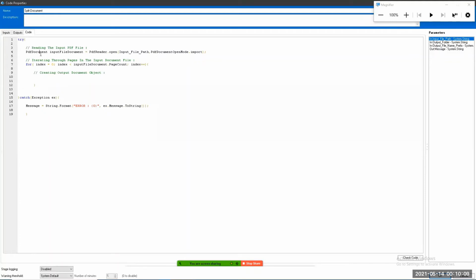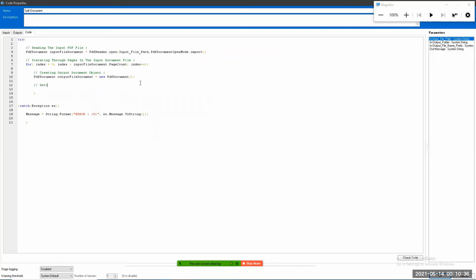So what I need to do is use this class. I will be creating just one particular constructor out of it. So here, instead of input file document, I can make it an output file document. And here I will say equal to new, and then I will again use this line. And yes, this is how my object now looks. So the very first step we have done.